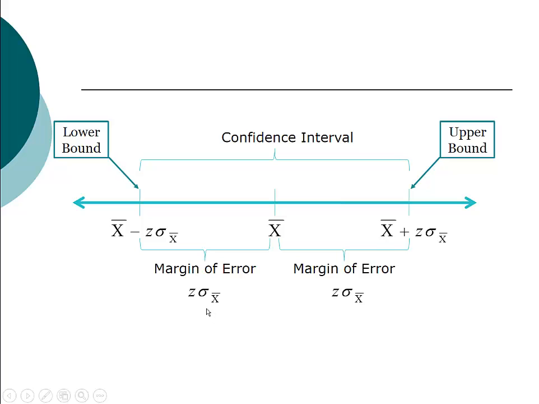Now, when you say the margin of error, what you mean is the 95% margin of error. If you want some other kind of margin of error, like the 99% margin of error or the 68% margin of error, then you'll have to say that. So when you just say it all by itself, what you mean by convention is the 95% margin of error. Okay, so if we take the sample mean and we subtract off the margin of error, what we get is the lower bound of our confidence interval, the lowest number. And then for the upper bound, we take the sample mean and we add on the margin of error.